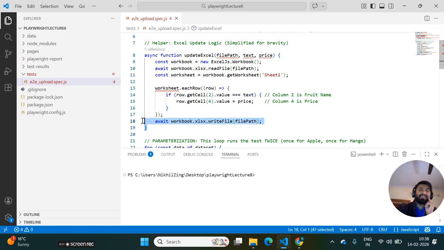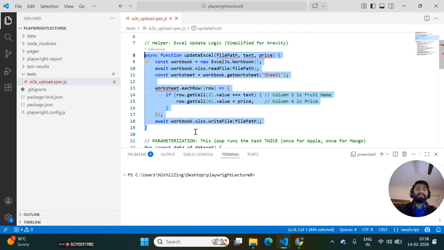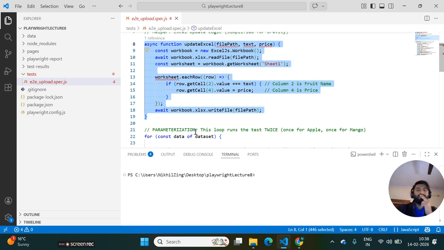This is the same thing we did yesterday, changing the data in an Excel sheet. I'm using read file here because the file is already created for me. I have to download that file and change the data. So I'm not explaining this code again. You can relate it with yesterday's code. If you understood yesterday's code, then you will understand this code. Even if after watching that lecture you didn't understand, you can come back to me and I will try to explain it in another way.